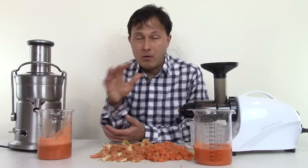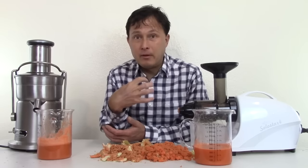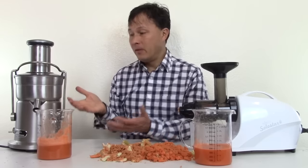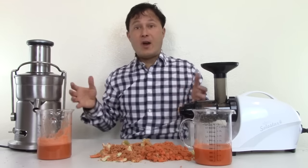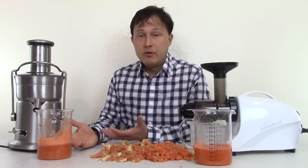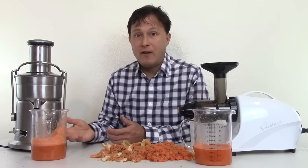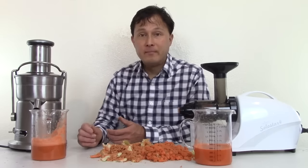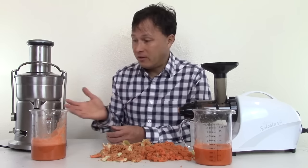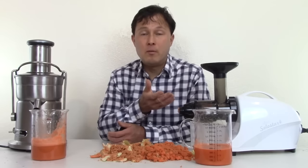My only thing I could say regarding this is, in my opinion, and it's my belief, that the taste difference is solely due to the oxidation. Basically, we took the carrots, we extracted out the liquids from the carrots so we could have a better absorption of the nutrients. And in this case, some of the nutrients have been oxidized, which makes an off flavor due to the air bombarding the juice as it's being created. And on this side, it just didn't happen. Of course, this side still made more yield, but it depends. Do you want more yield or do you want more nutrients?